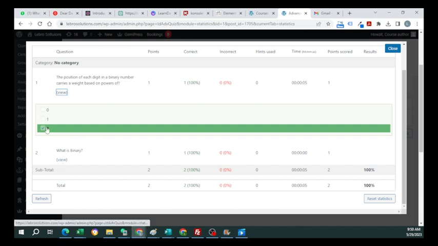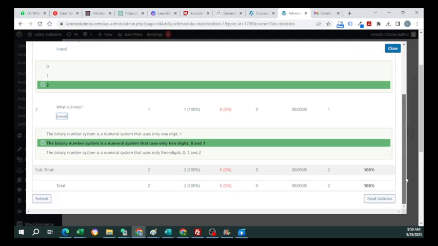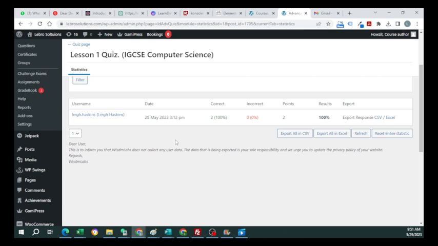So here you can see this one, and this one is for this one. And then that is the second question and their response. So you can pretty much just see it on screen, but you can't download this. Okay, and that's pretty much that.